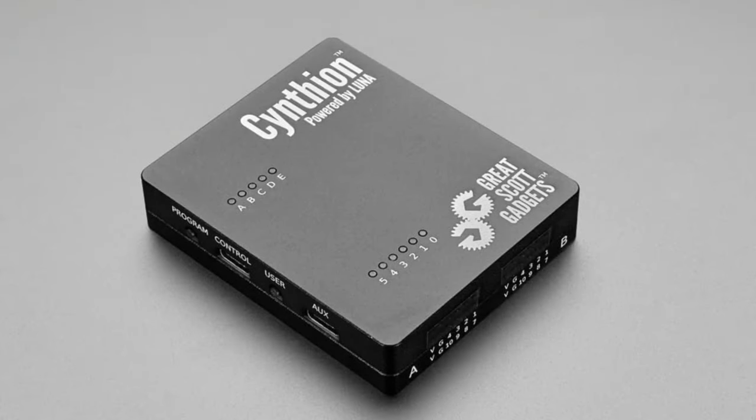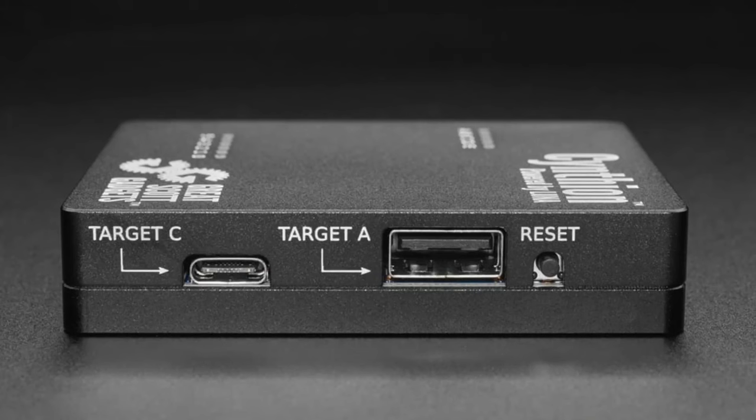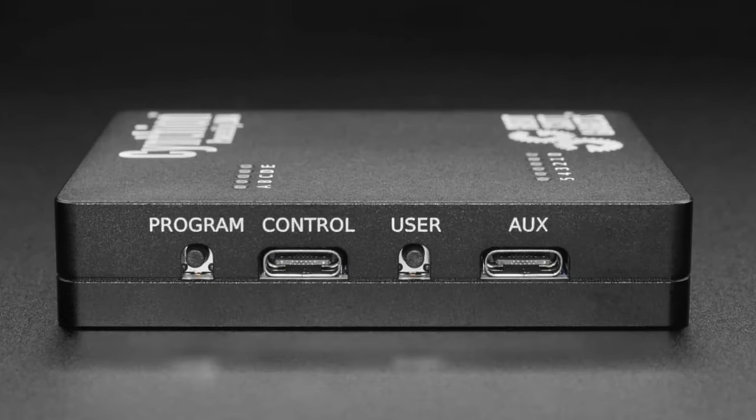Okay. First up, I'm actually really excited for this. This is from Great Scott Gadgets. They make amazing hardware hacking stuff, SDRs. This is a tool. It's like they also make the tools for the tools that make the tools. Love that. So Cynthion is from Great Scott Gadgets, and they've done a bunch of USB devices, but this is, I think, their first device that's specifically a USB analyzer.